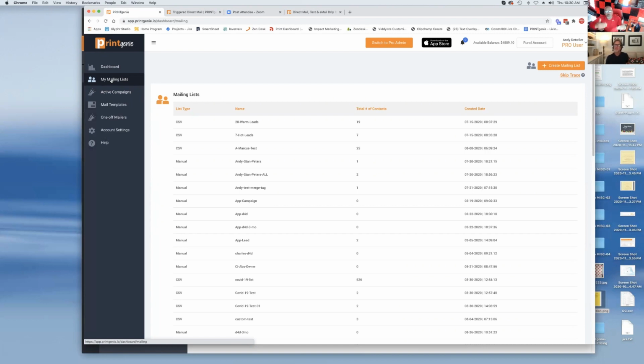It's just so user-friendly. And then when you look at the pricing, because that's been one of the main reasons why new investors and even some seasoned investors in the past have gotten away from direct mail, because they look at it and say, man, this is just so expensive to consistently throw this out to the actual sellers. And the way you've created this system, you're not saying that you have to send out 1,000 letters or 2,000 letters. You're saying choose your targeted list, choose your targeted sellers, and send out based on the demand that you think will give you the best response on the motivation from the seller.